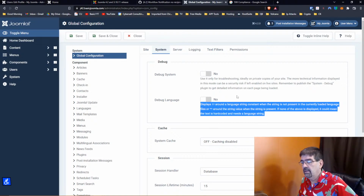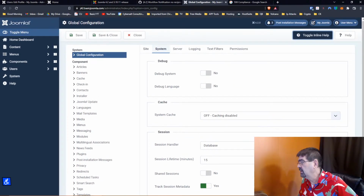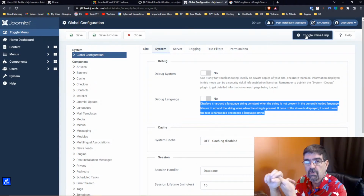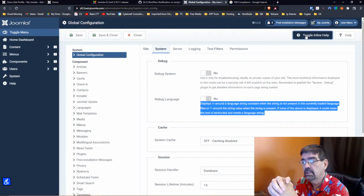The way that it's set up for whatever reason, they have it toggled. So it makes for a cleaner view here anyways. But yeah, Joomla 4 is all about accessibility. So I think if you're using Joomla 4, you're going to be using a lot of the core stuff that's accessible. You are also going to do your accessibility testing. Use the accessibility testing tool that's built into Joomla in the articles.